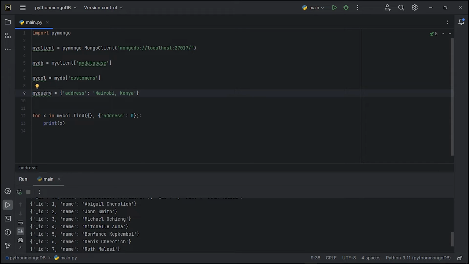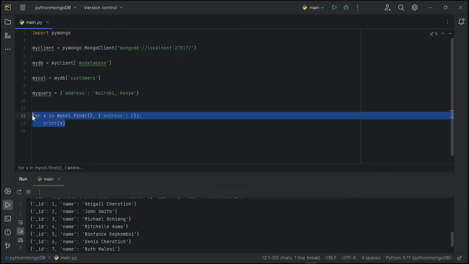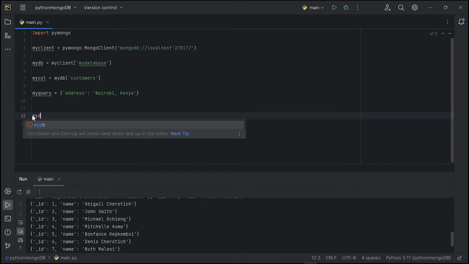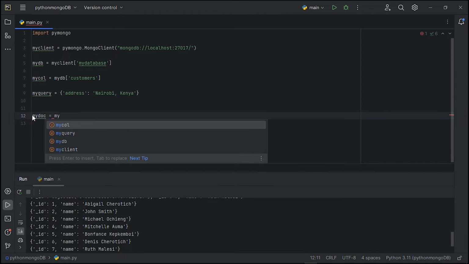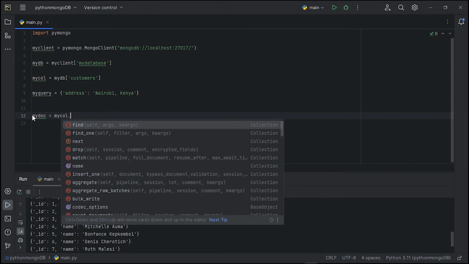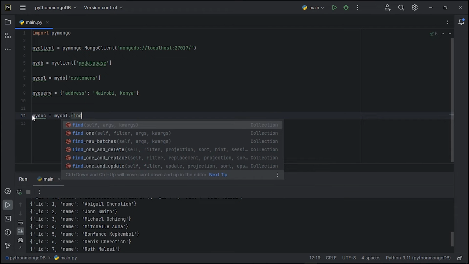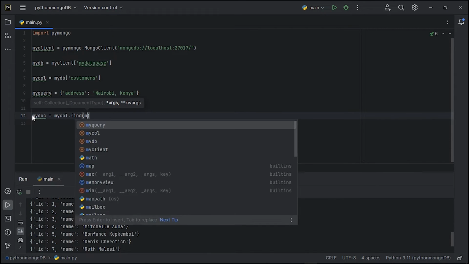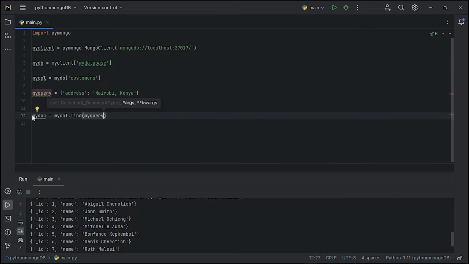Here let me say my document, or a record. Let me assign it to my collection variable, dot find, and we're going to pass in my query. Then for the print function, not really, let me use a for loop here.